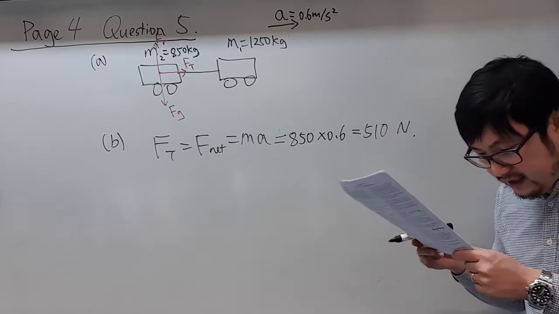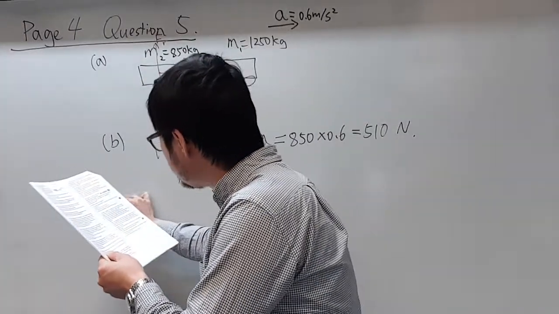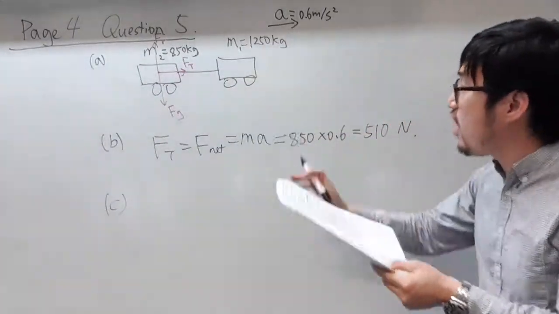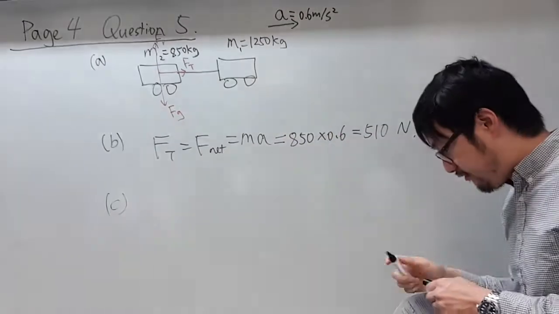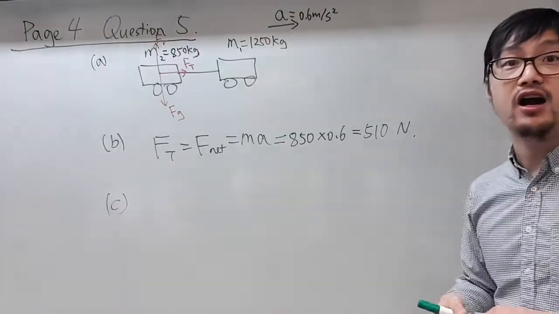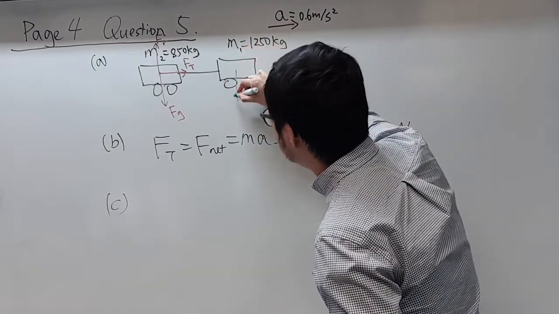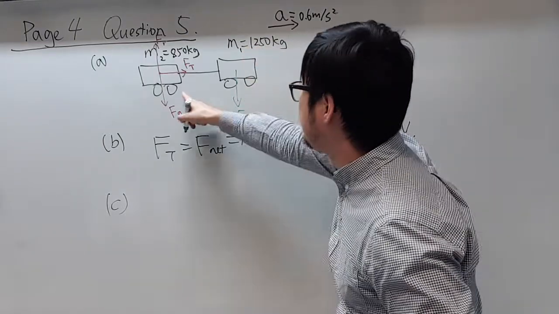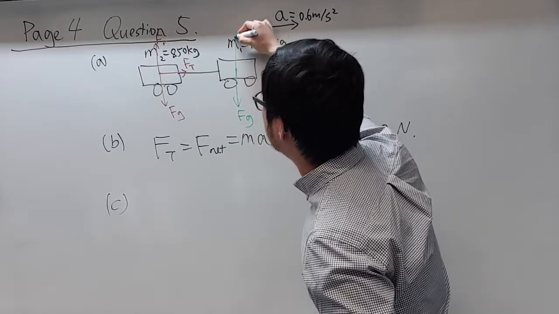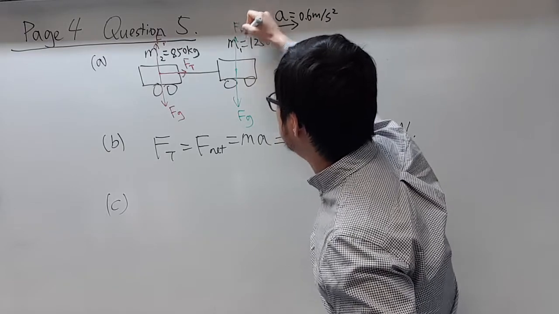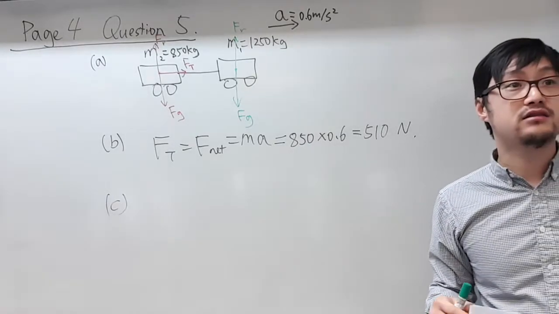And then question C, draw a diagram, show the forces acting on the car which is towing. So now we're talking about this car, right? Let's have a look. What forces act on this car? Again, first we must have gravity going down. I'll draw it a little bit bigger than this one because this mass is bigger. Gravity going down, then we have the support force going up. The reaction force is going to be the same size as this one. And what are the other forces acting on this car?